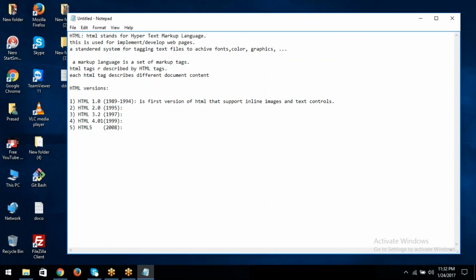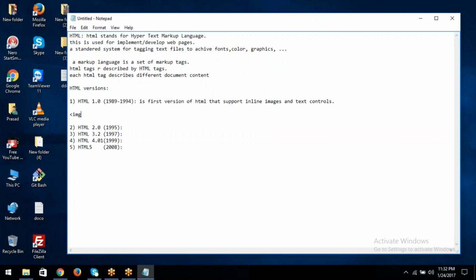If you want to display an image in the browser using an HTML document, use the image tag.